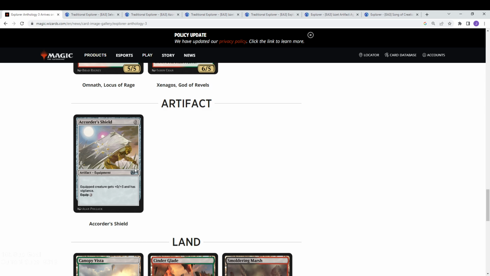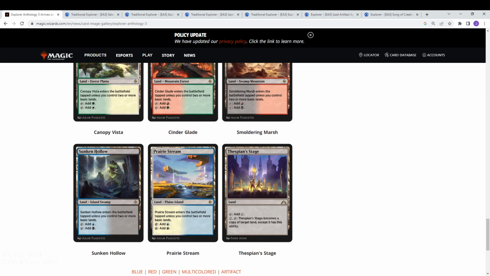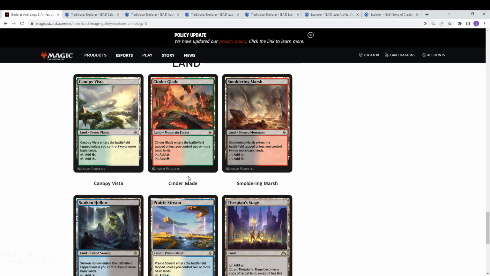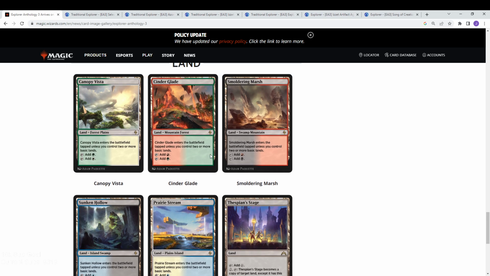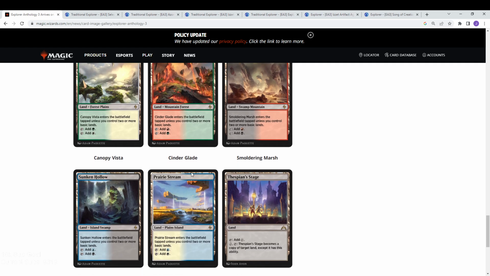We built a deck that can use a quarter shield to potentially win the game. The lands that they included, these canopy lands, reveal lands, whatever they're called, are not good. They don't see play at all in any of the formats. The only one that sees very fringe play is Prairie Stream.